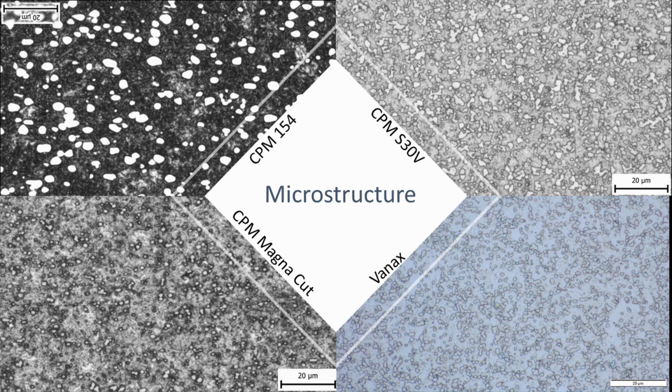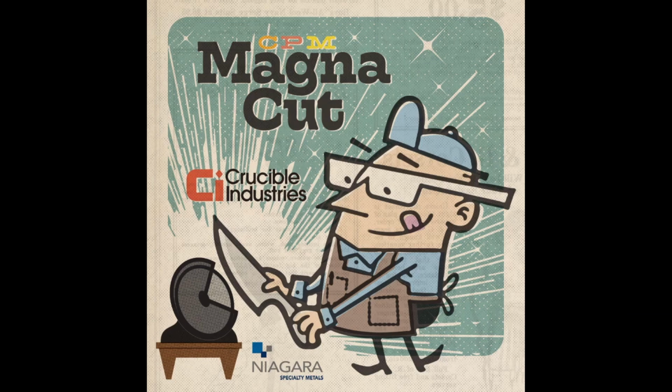So that's the steel, Magna Cut. I think it's super cool. I'm looking forward to working with it. I have a sheet of it coming. And I hope this gives you a quick introduction and gives you a sense when you see that name now, what that steel is all about.